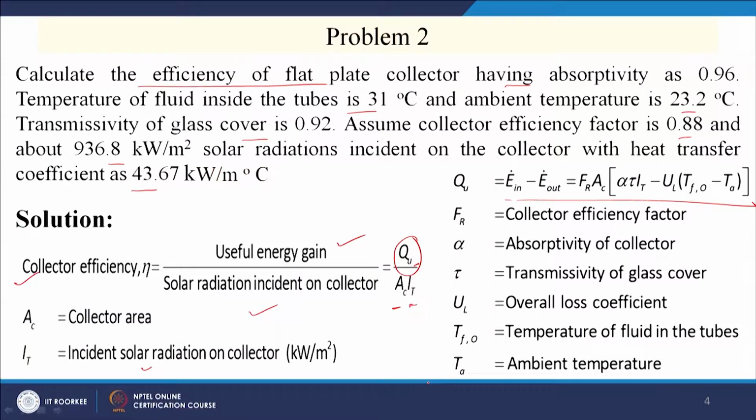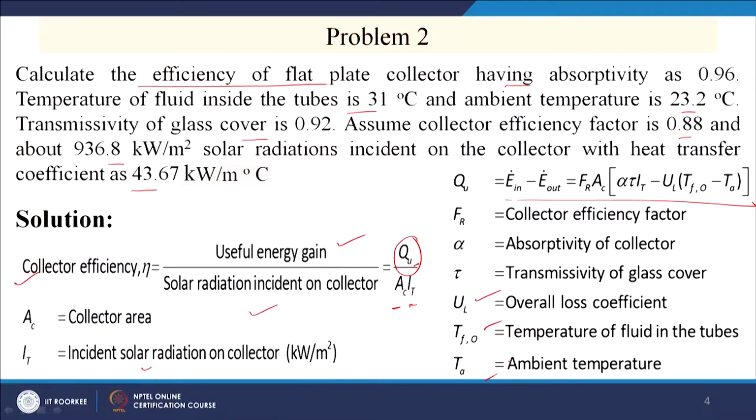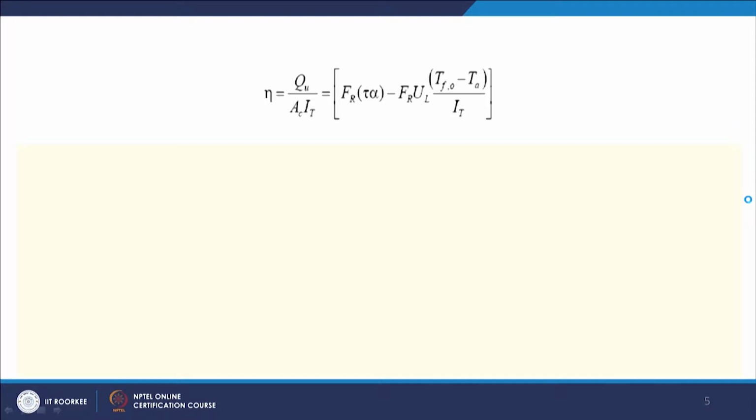So, this is the expression we have, and we have also discussed that QU is nothing but this one. It will depend upon the collector efficiency factor, the absorptivity of the collector, and the transmittivity of the glass cover. It will also depend upon the heat transfer loss, so the overall loss coefficient and the temperature difference between the fluid in the tubes and the ambient temperature.